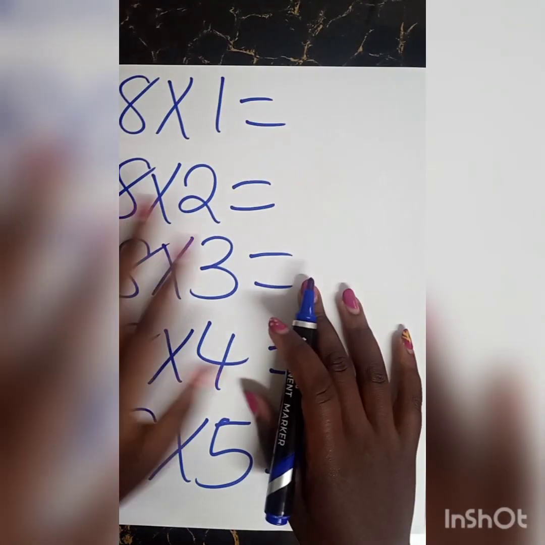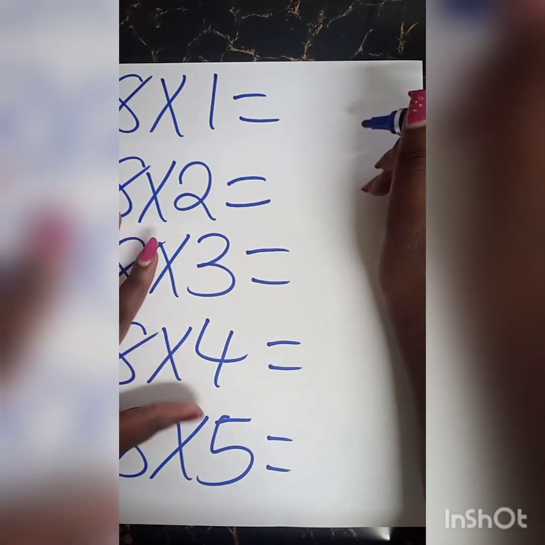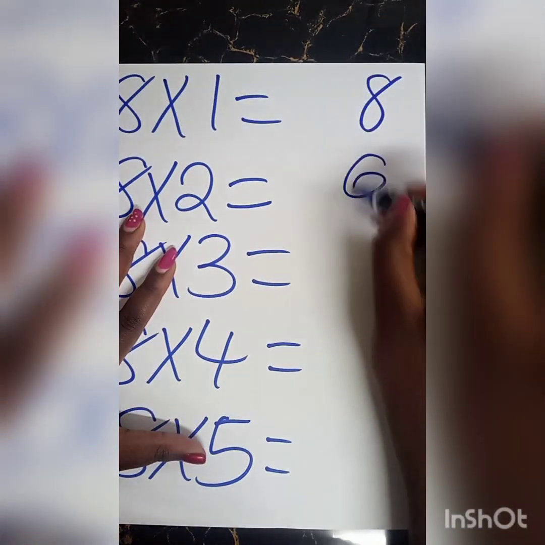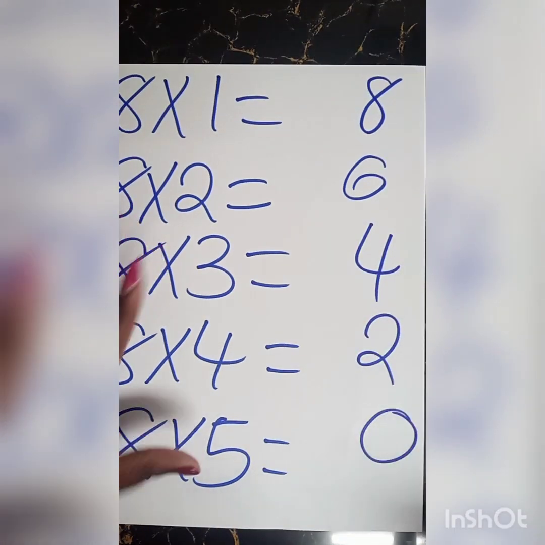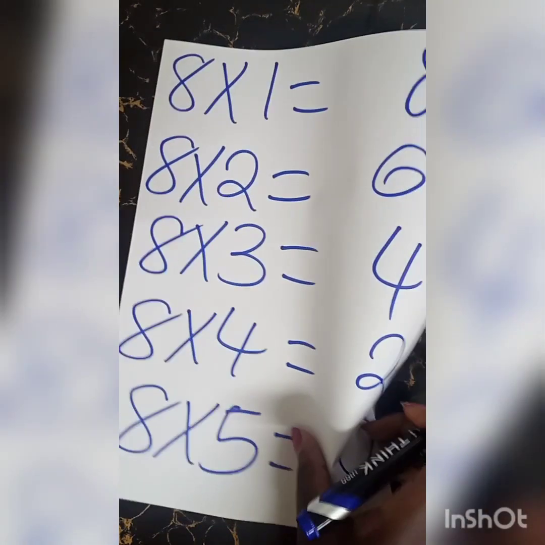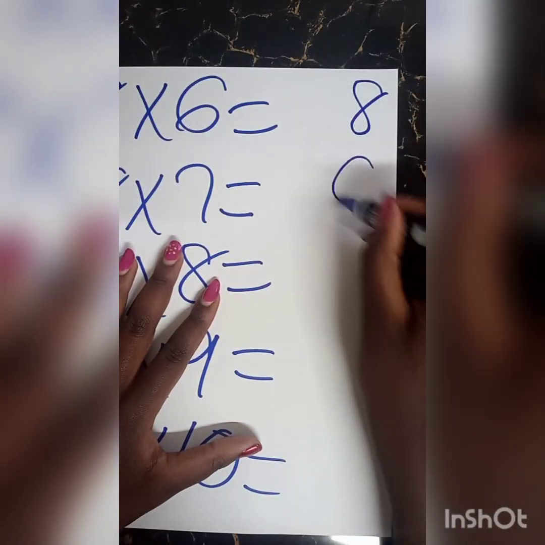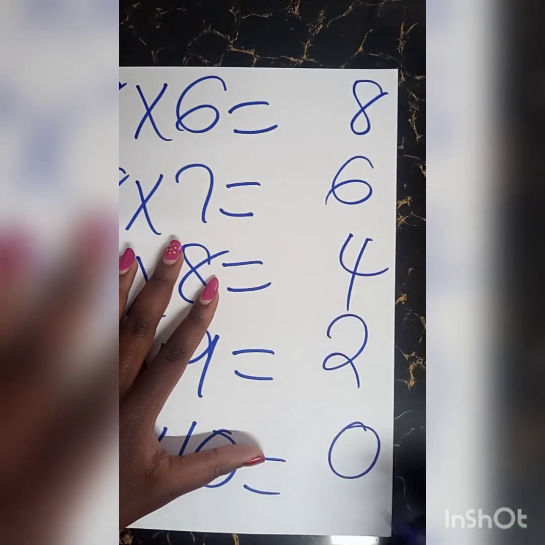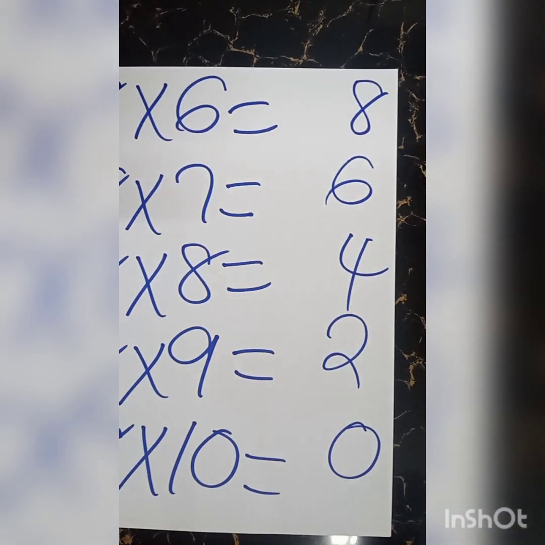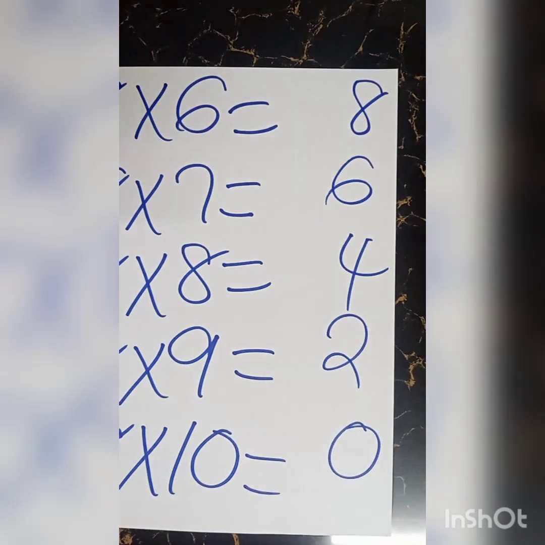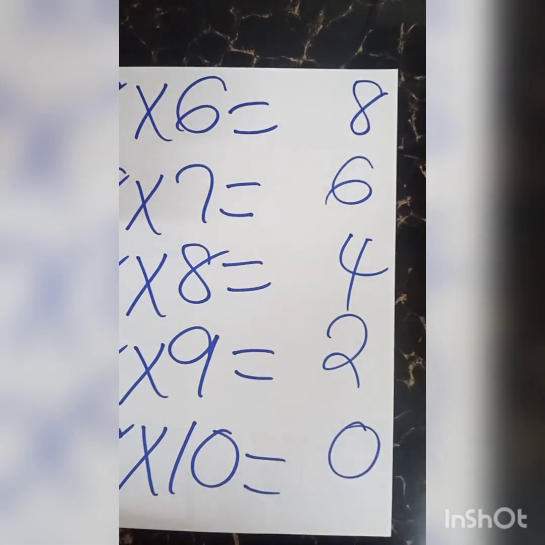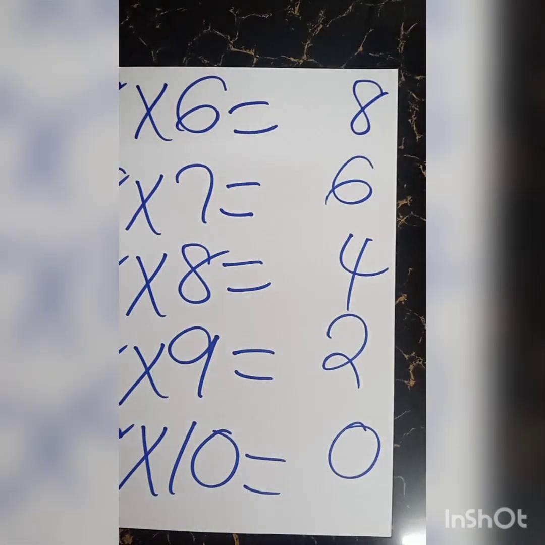Okay, let me write it out so that you see what I'm talking about. So you'll write 8, 6, 4, 2, 0. So when we get to 0, we'll write the same pattern again. So we'll have 8, 6, 4, 2, and 0. Are we together? Okay. So that's it for the digits in the ones place. So what do you do for the digits in the tens place?